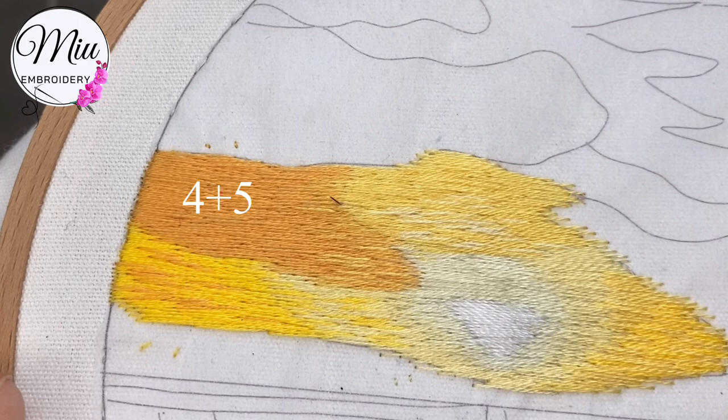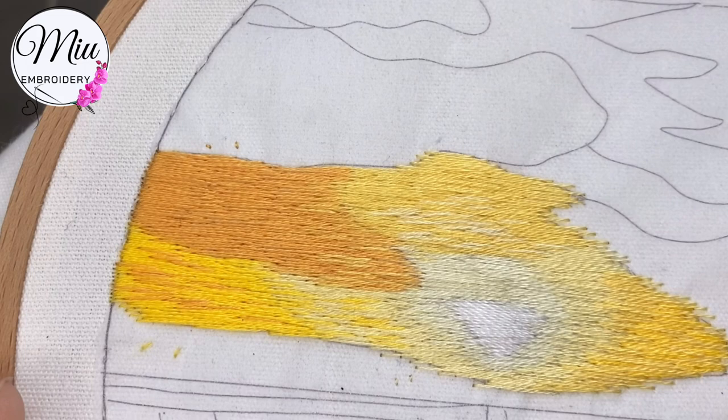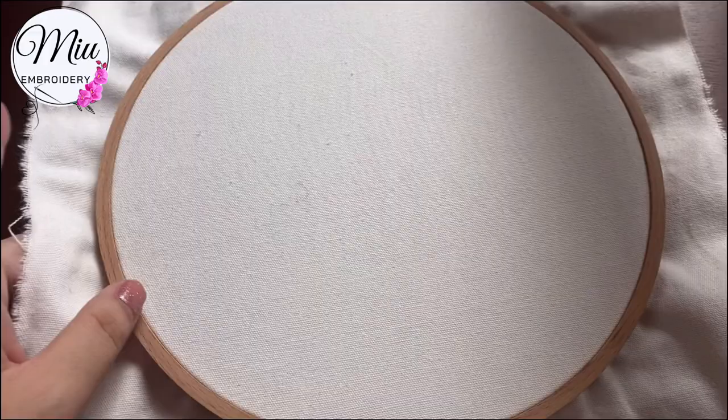Number four, when you see on the pattern marked as 4 plus 5, for example, that means we will use color 4 to fill the color block and then use color 5 to randomly add some stitches on top of it. Now, let's begin.